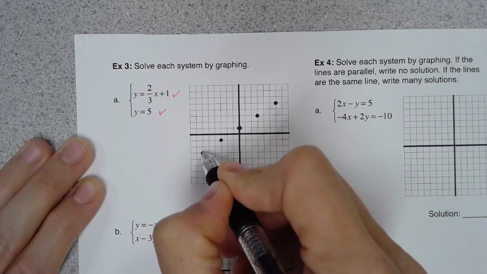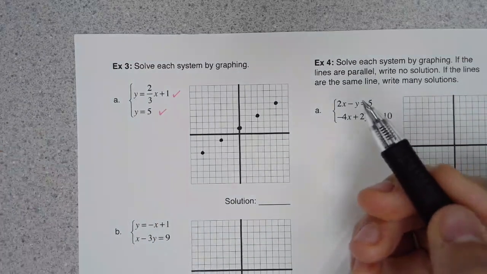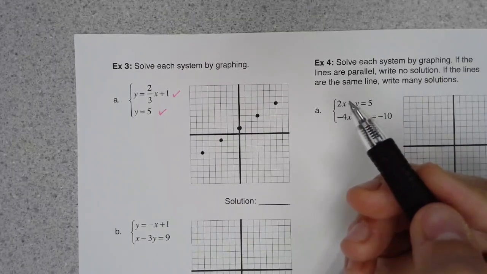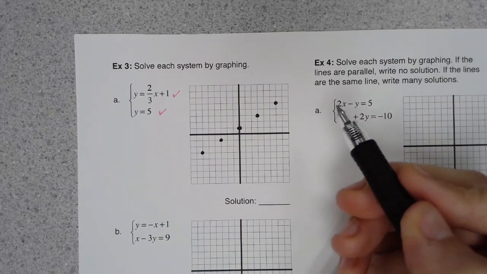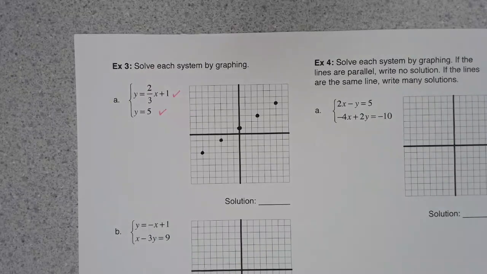It can be helpful to you to draw in all of the points that are going to fit on your graph. And so on this one, I was able to fit in points across the graph. Once you have those points drawn on, you'll connect them using a ruler or something to make a straight line. And once I have the first line graphed, I'll go ahead and graph the second line.